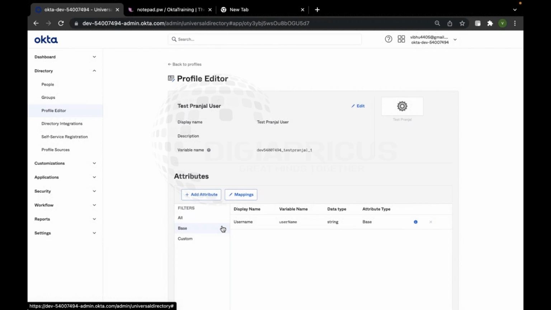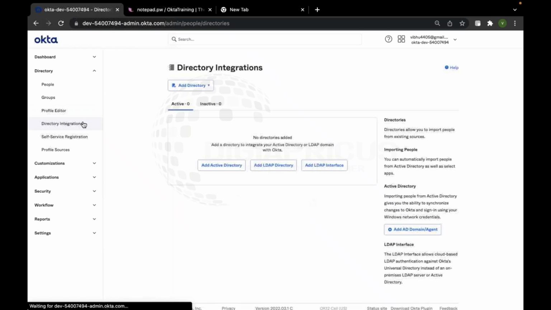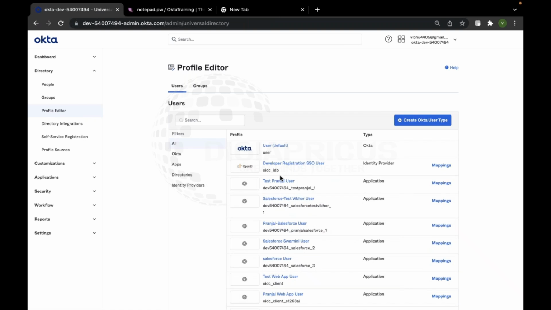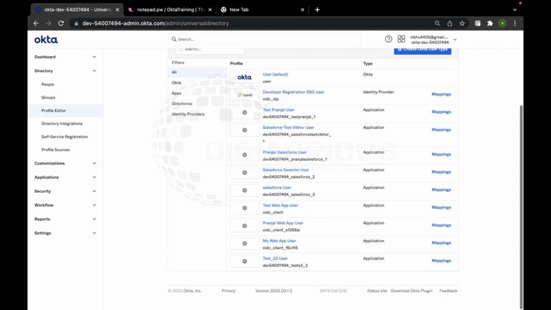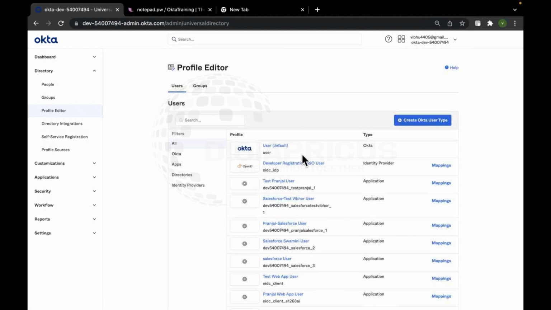For example, we do not have an Active Directory right now, but if in case we have an Active Directory integrated with our environment, in those scenarios Okta will make a query to the Active Directory, and you'll see one Active Directory application over here as well. It will make a query to that Active Directory and try to understand what attributes are there in AD, and what things it should bring into Okta. You cannot just go ahead and create anything for Active Directory.